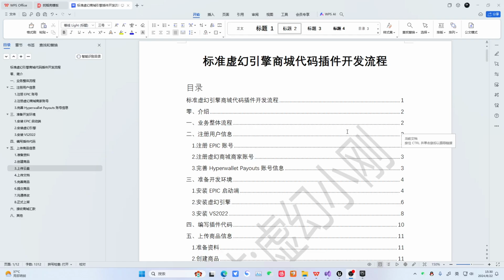Okay, we're back with more valuable content. This chapter covers the development process for a code plugin on the standard Unreal Engine marketplace. This chapter mainly deals with conceptual stuff. We'll only cover some code development standards and details to pay attention to. As for things like business contracts, we'll only touch on them briefly.